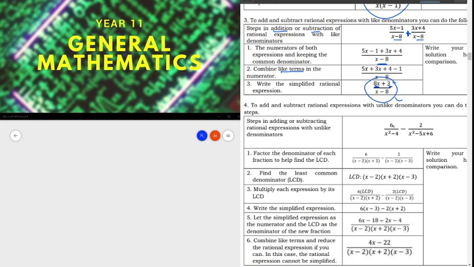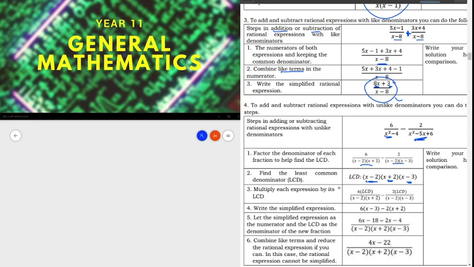So again, we cannot factor the numerator anymore, then we can factor the denominator. Factor x squared minus 4. So we have x minus 2 and x plus 2. Then you also factor this denominator. We have x minus 2 and x minus 3. Then you combine our LCD. So we have x minus 2 and x minus 2 on both sides. We are just going to write only 1, okay? Then we have x plus 2. Then we also have x minus 3. Again, that's why we only have 1 x minus 2, because in the LCD they're just the same.